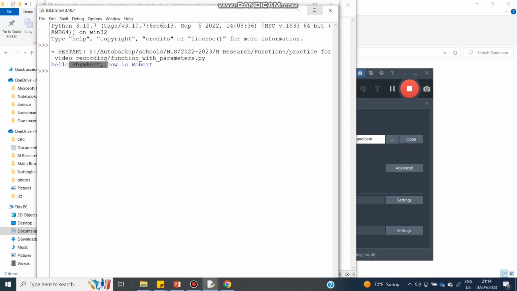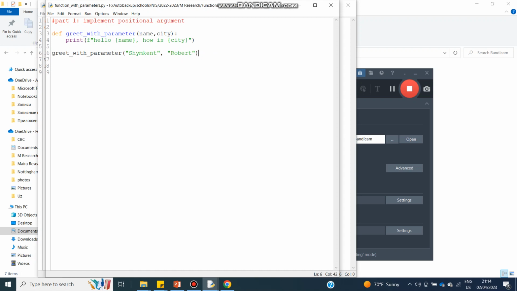Now, part 2. To address this problem, to force a situation whereby a particular argument matches a particular parameter irrespective of the parameter's position, we use what we call keyword arguments. So part 2, I want to talk about keyword arguments.